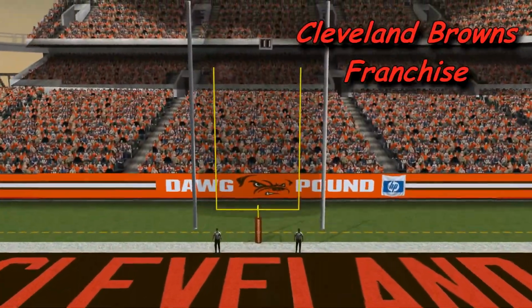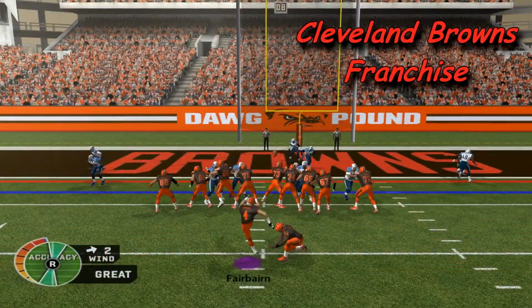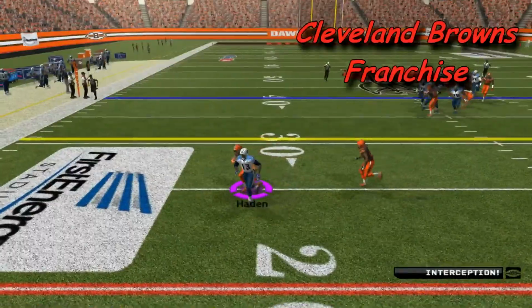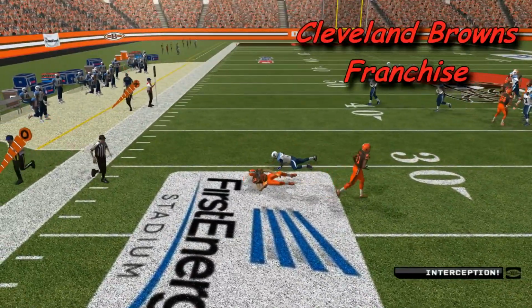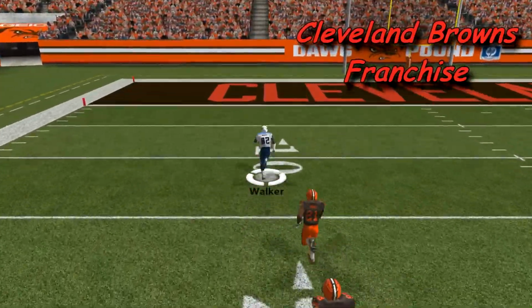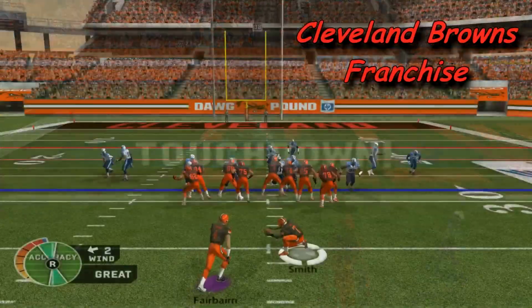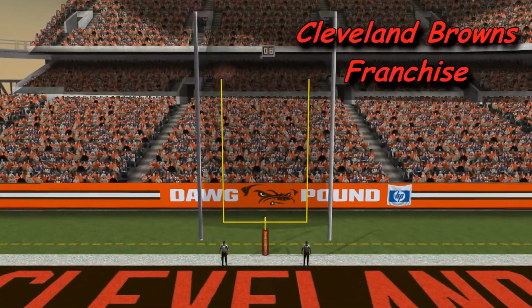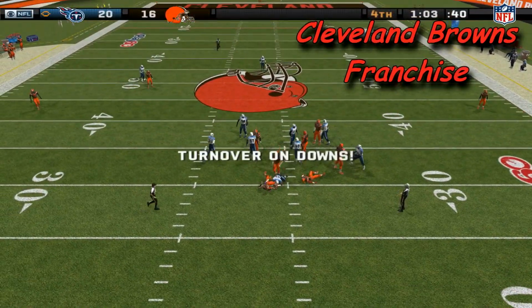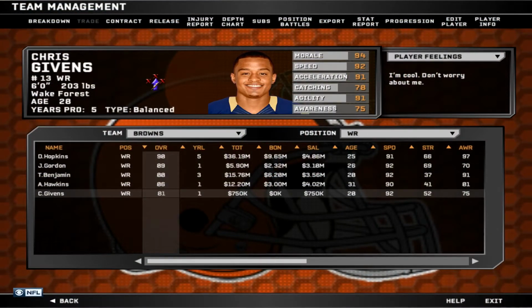Putting together a solid running game after the break, the Titans appeared to wear down the number one rush defense in the league. After the loss of Breshad Perriman, the Browns offense just seemed to play flatter than in the first half. The Browns decided to put Perriman on injured reserve, so that meant looking for another wideout.